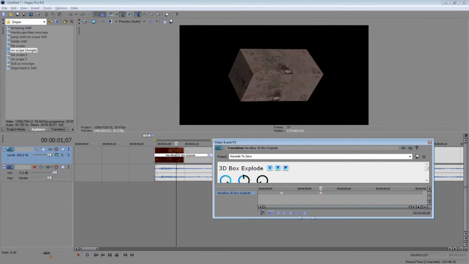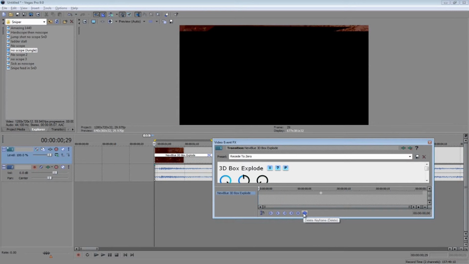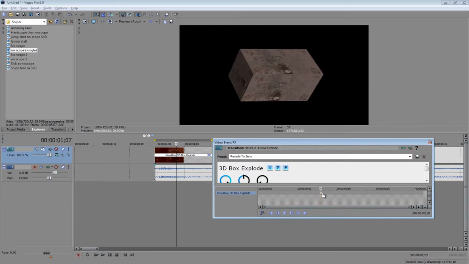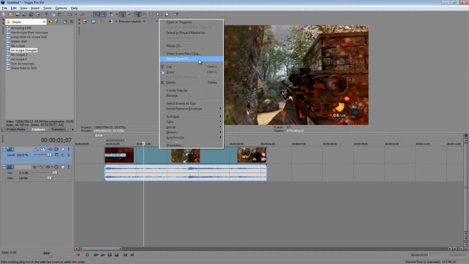That's keyframes though, and you can go to the next keyframe, insert to enter keyframes, next before, first keyframe, last keyframe, all that sort of stuff. Delete keyframes, the delete button. You zoom in and out on stuff and the normal stuff. Okay, you right click, you get all these options here.